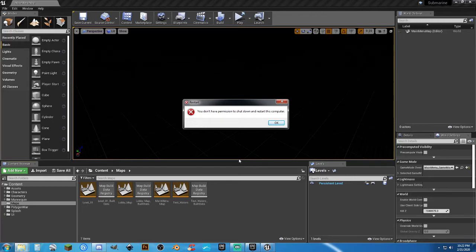On top of that, user access control screws up a lot of crap anyway. So I've had that disabled ever since I installed Windows on this computer. It was a pointless thing. I never use user access control because there's no other users that use this. I don't need it. But you don't have permission to shut down and restart this computer? Sorry, but this computer belongs to me. I can shut this bastard down anytime I want.